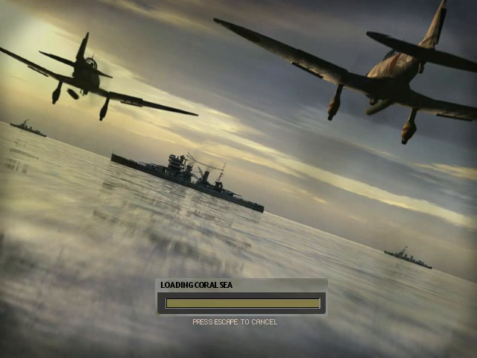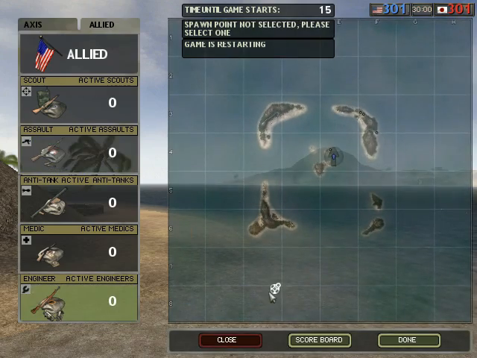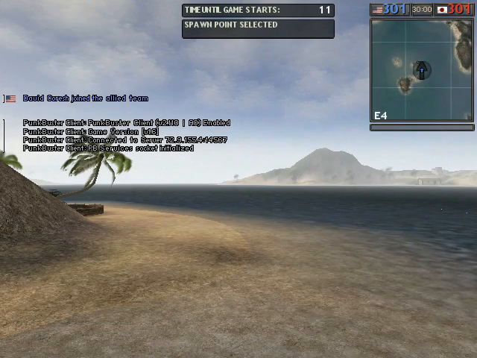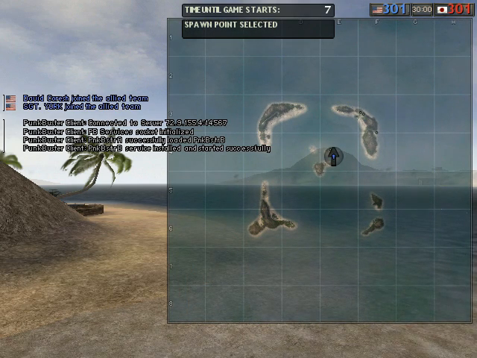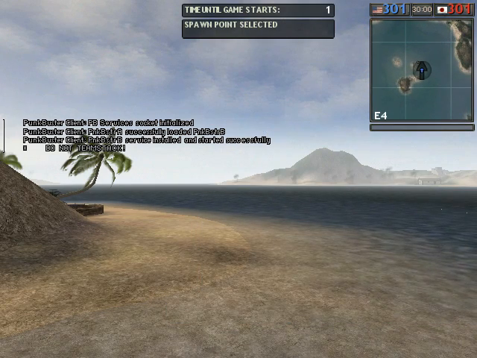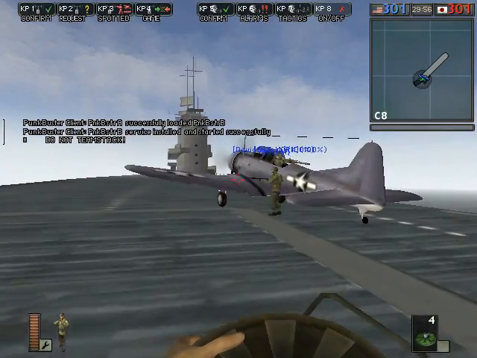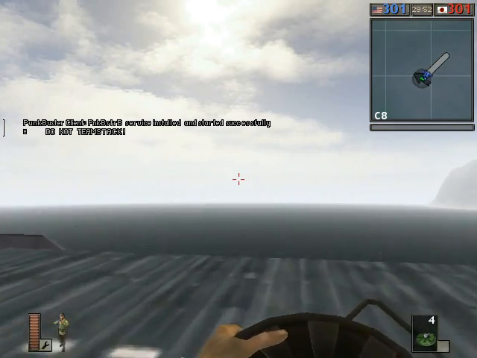Welcome back for yet another bonus episode on Let's Play Battlefield 1942, and today we're returning for another round of the Coral Sea, which is a map we haven't seen in a while. Just in case you've forgotten, this is a map with two aircraft carriers, no control points. You can't move the carriers, and your objective is to destroy the enemy carrier before they can destroy yours. And on this round, I'm going to play as the engineer.